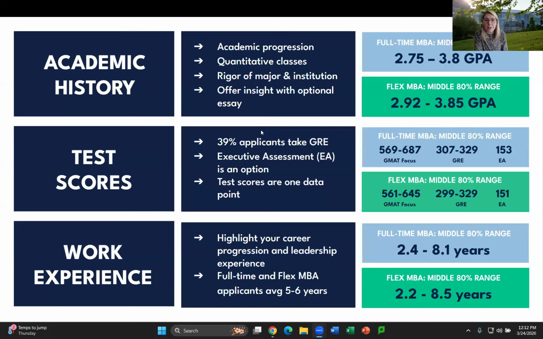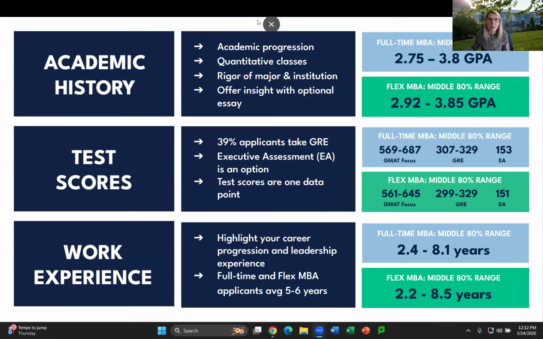And how we define this work experience, it's post-undergrad, full-time work that is paid. Those are the three criteria. Now, absolutely, the admissions committee will take into account any volunteerism, part-time work, internships, as we consider the skills you've developed, the experiences you've had, and what you'll be able to contribute to our community. But in terms of reportable work experience, the industry standard is full-time work, paid post-undergrad.